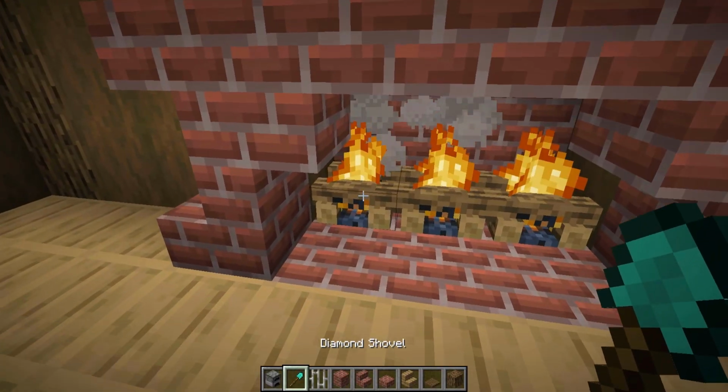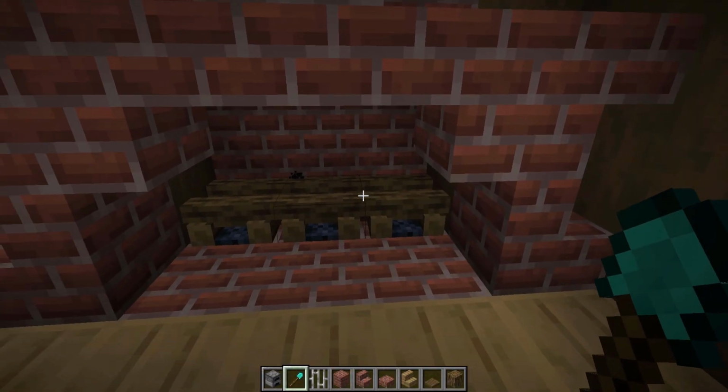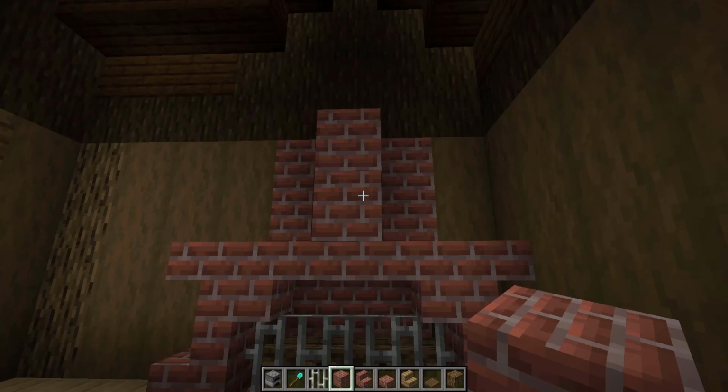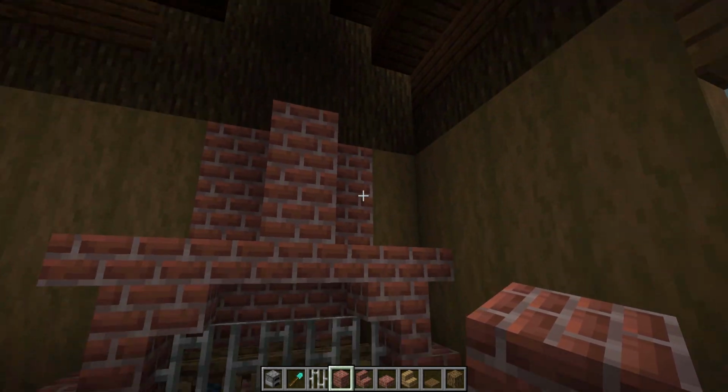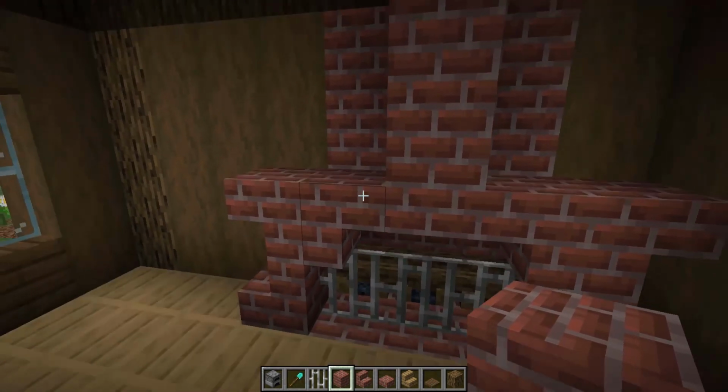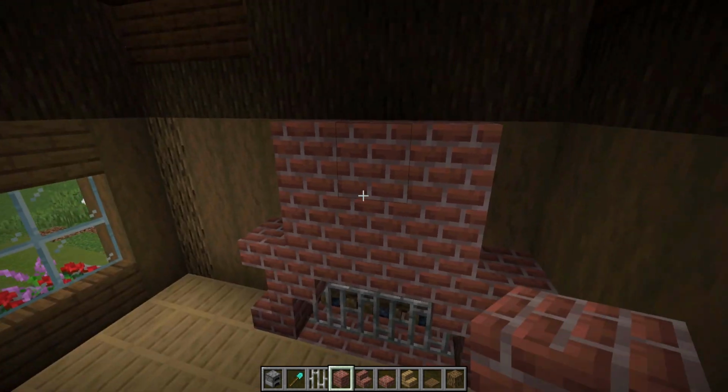You don't have to do this, but before we get too far ahead of ourselves, I'm going to put these out so we don't have to hear the fire the whole time. And then run your iron bars across it. You of course have a few options with how you want to tackle the top of the fireplace, but I personally like to fill it in 3 wide.